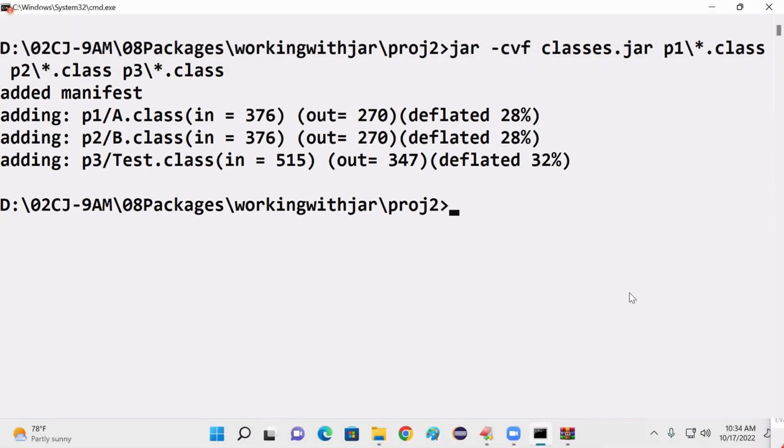Saving Java files and classes in a single package or single folder, is it a good idea? You wanted to give only classes to another developer. Sometimes I want to delete existing .class files and generate new .class files. If you save Java files and classes, everything in a single folder, if you want to delete existing .class files, it takes a lot of time for you. Every folder you should go and delete.